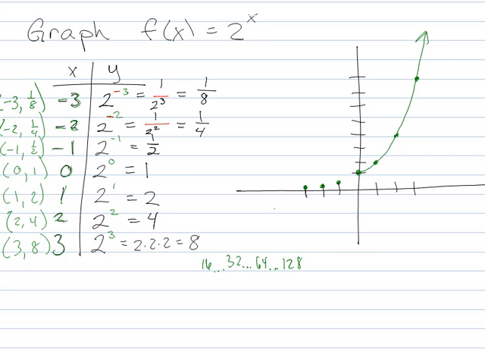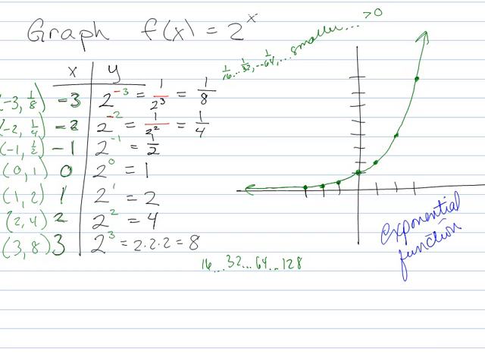The same way going the other direction, you can see here we have 1/2, 1/4, 1/8. So the number on the bottom is doubling. So I'm going to have 1/16, 1 over 32, 1 over 64, and I'm going to keep getting smaller and smaller and smaller. But I'm always going to be greater than 0, right? Because even the smallest number, 1 over whatever, is still going to be greater than 0. It's always going to be positive. So this goes out this way forever and ever. And this is called, like we said, an exponential function.